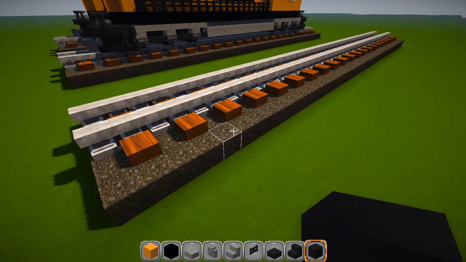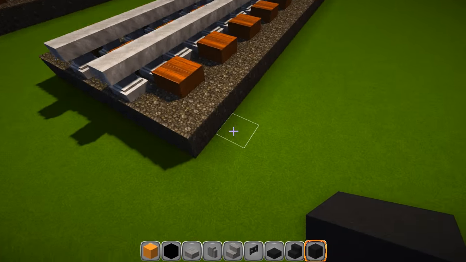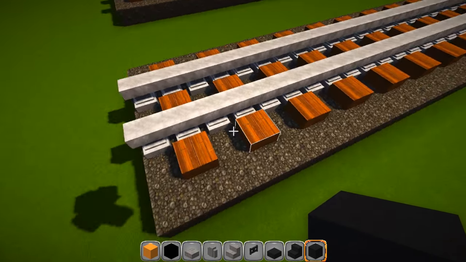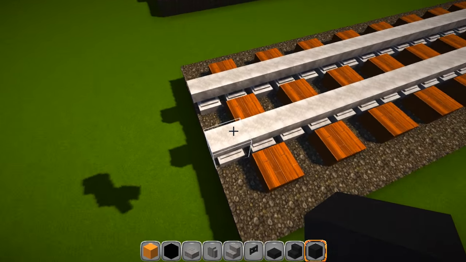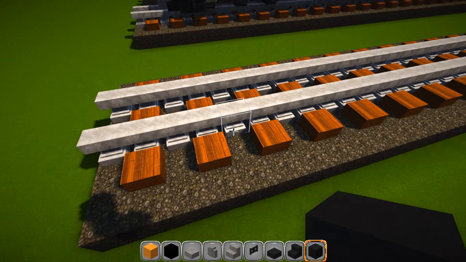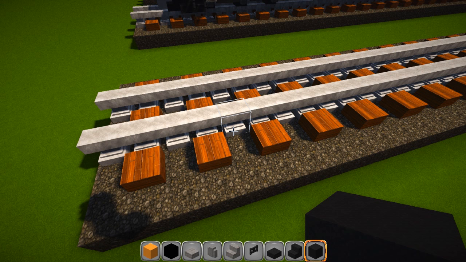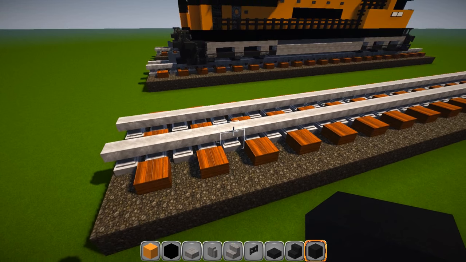All right, so your track bed should look just like this. You're going to have gravel, of course, either one up in the air or put it down on the ground, however you want. And then skip every other one, putting wooden slabs and anvils in the middle. Really, really simple design. All right, two more things that I forgot to add were a black wool and a hopper. Other than that, that should be it, unless we find something else along the way.